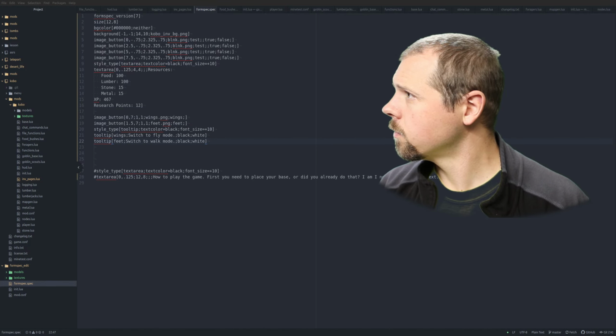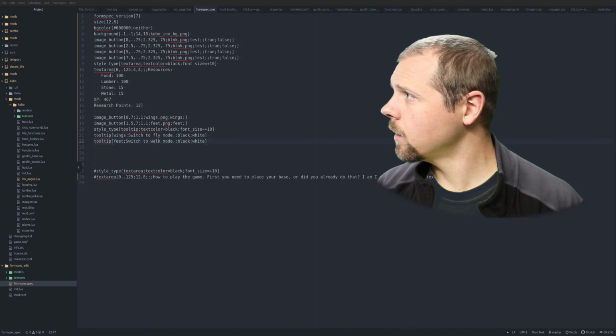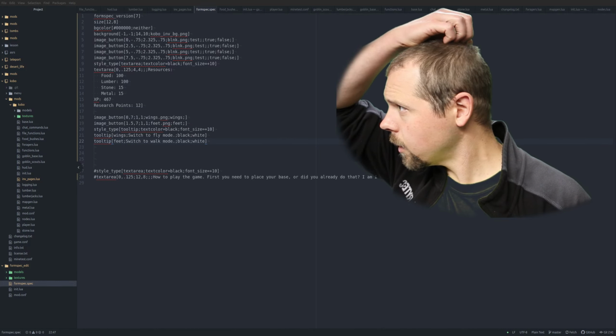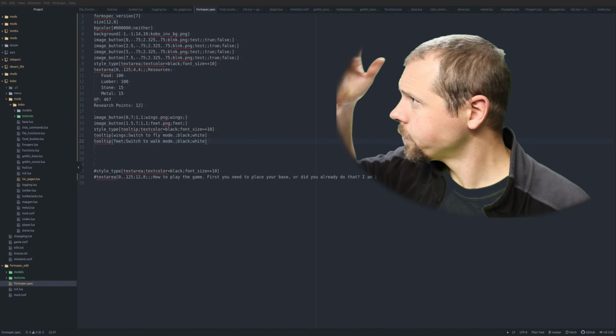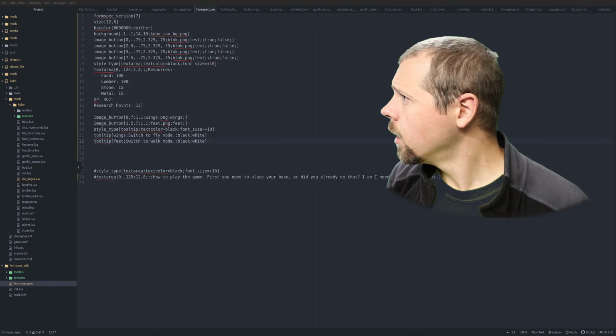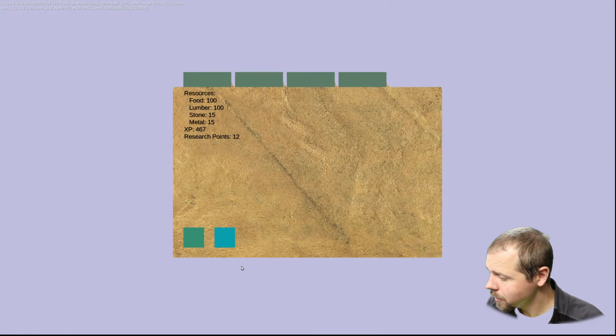Tooltip, what? I don't even know what it means. Yeah, I don't think I can stylize the tooltip beyond that. It is what it is. You know, it's not the biggest deal in the world. Style selector. Oh, let me just look. Tooltip is not a stylable element. Okay, well that's not a huge problem.